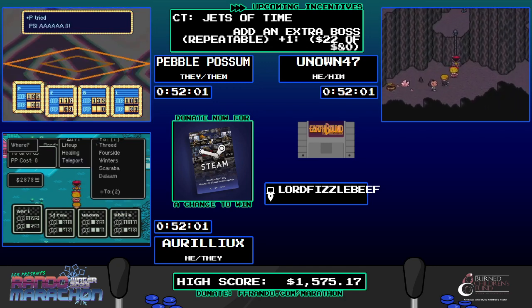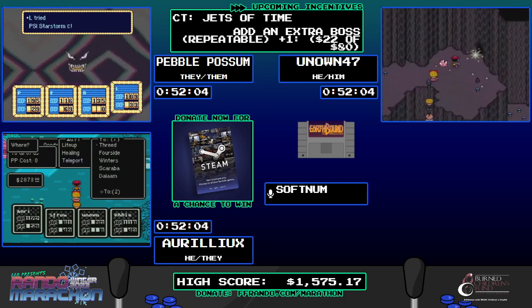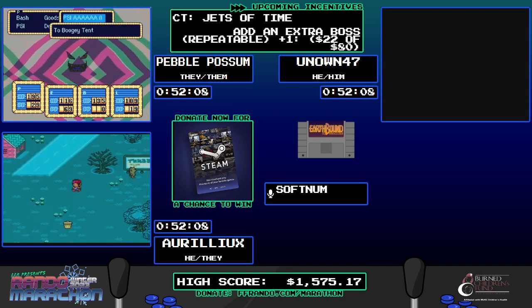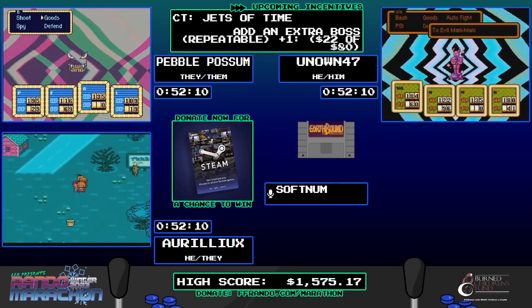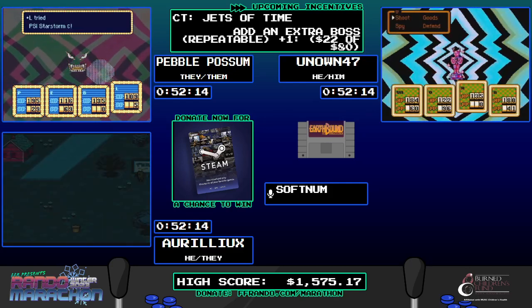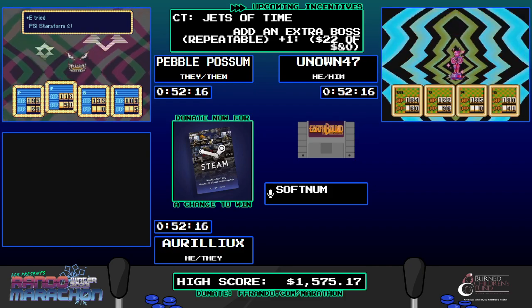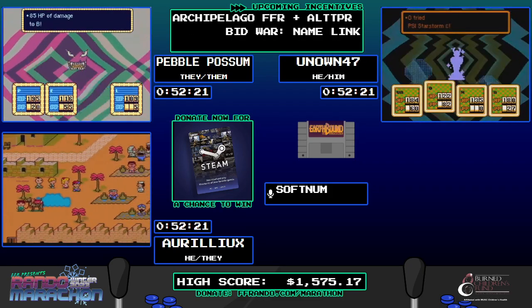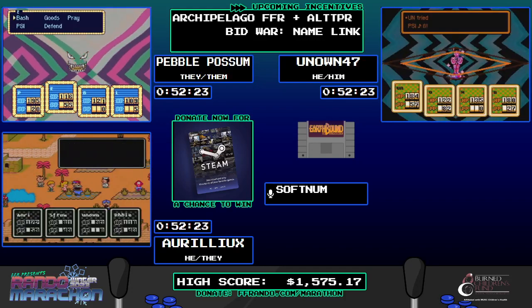How many sanctuary locations each runner has? I haven't been keeping close enough track to know exactly. Unfortunately, we don't have the trackers up or anything. It's okay. We must be getting pretty close, though, because I know that Pebble's got at least 4 or 5, and I think Ari's pretty close to the same number.